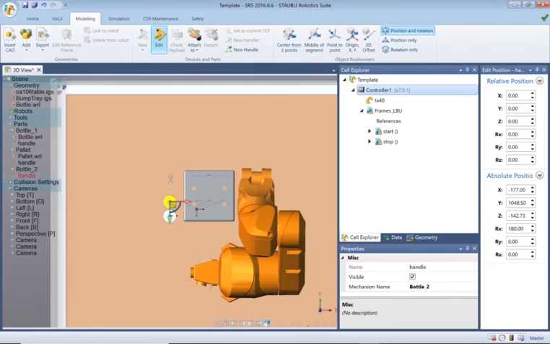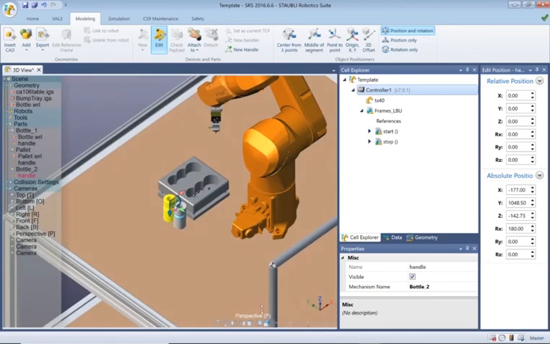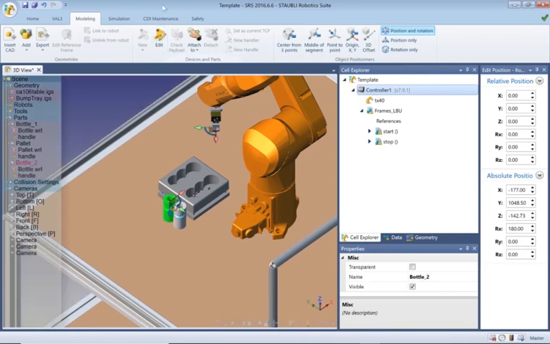So what I'm going to do now is I'm going to create the other 4 bottles. So I need another one for further up, and then I need to create 4 more. So I'm going to create bottle 3, 4, 5, and 6. Okay, so hopefully you know how to do that now. Don't forget to switch off the edit button when you're copying.